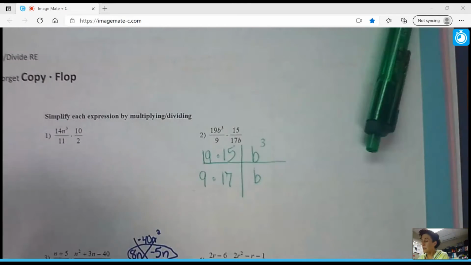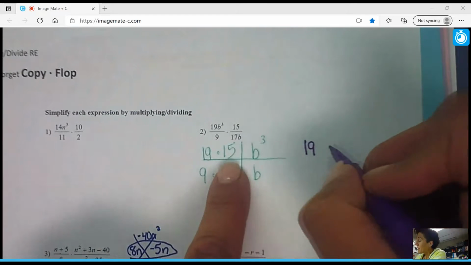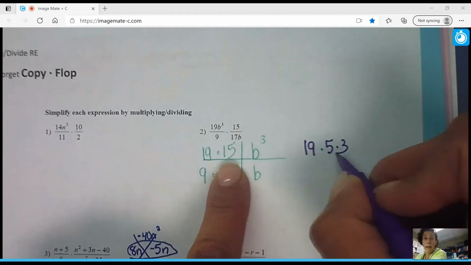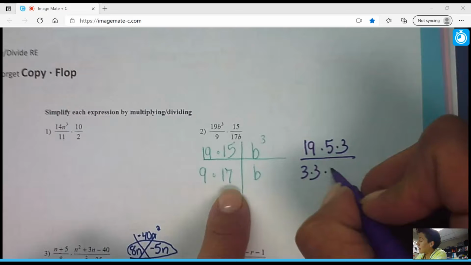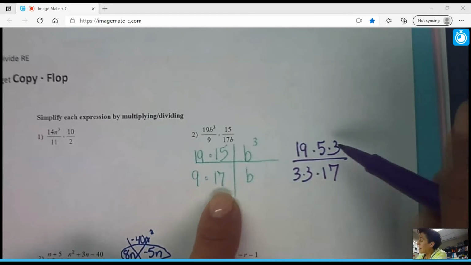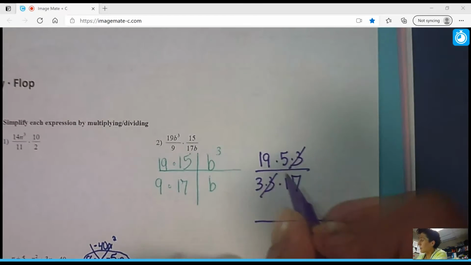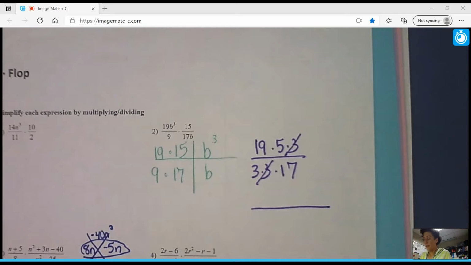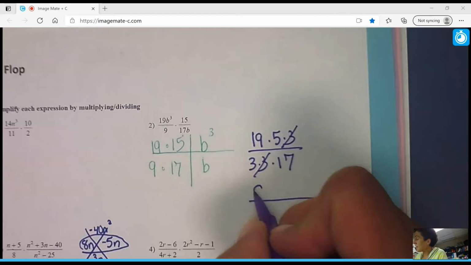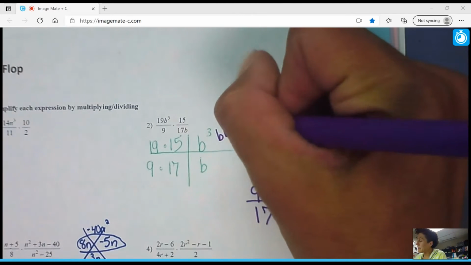And what I'm going to do here, just to kind of keep this idea of factors of 19, I can't factor anymore. 15, I can factor into 5 and 3, and then you can't factor that anymore. 9, I can break into 3 and 3, and then 17, I can't do anything with as well. And now I have a common factor of 3 that can go out. And so as far as this answer is concerned, since this is pretty basic as far as numbers go, I'll go ahead and just take my calculator and do 19 times 5 for my numerator and get 95 and the 17 in the bottom.